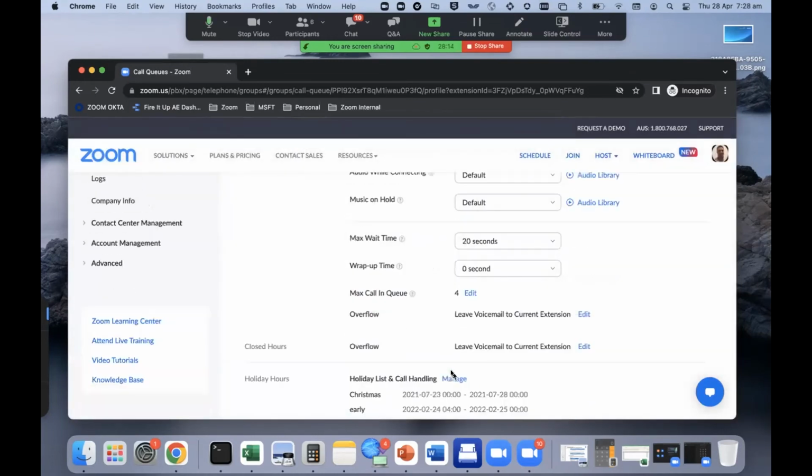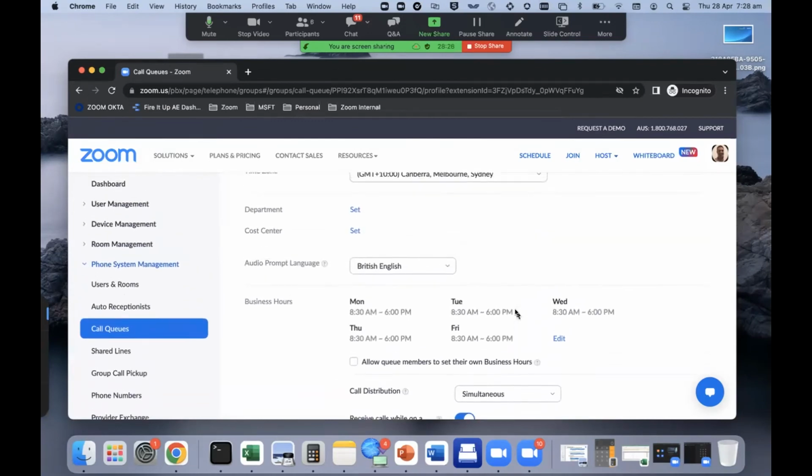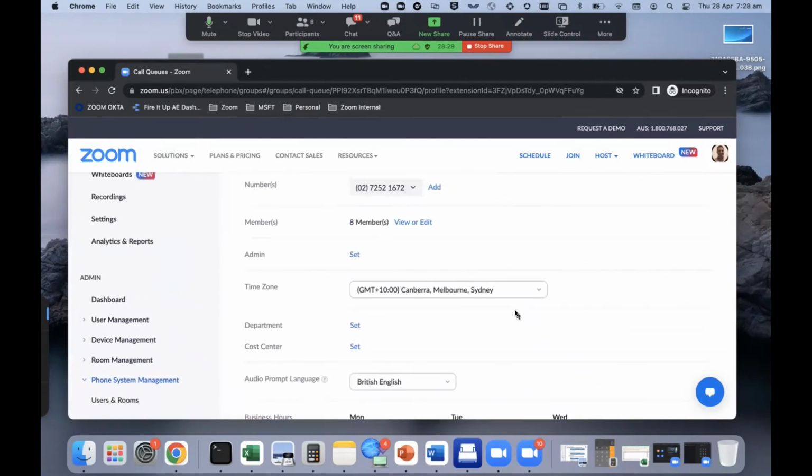And really then the behavior of the queue, as I mentioned, you can then set things like hold times, you can set things like wrap up times, you can set things like how many calls you want in the queue. So there's a fair bit in there to actually do within a call queue. But again, it's very simple to go into that call queue and change things in there.